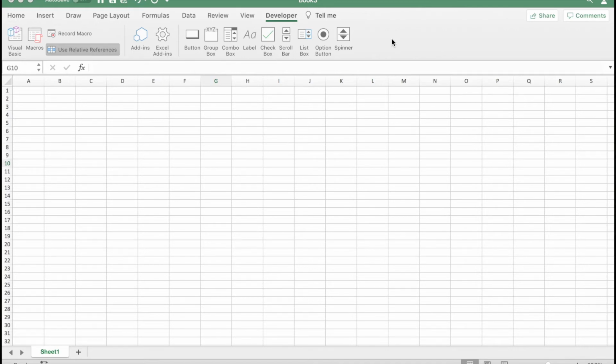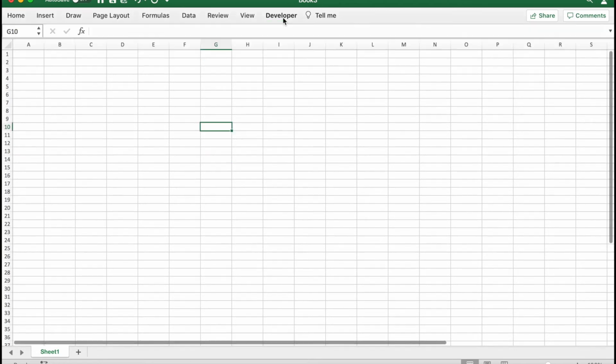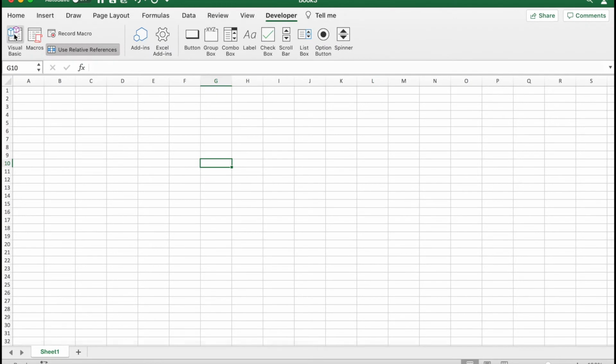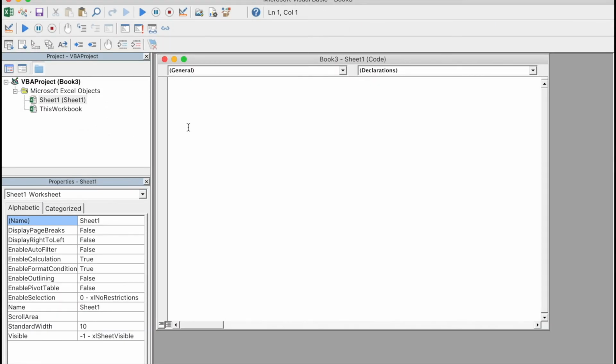We can automate different formatting tasks or other calculations or whatever else with the use of macros and custom code that we would be writing with VBA. So let's look at the Visual Basic window here real quick. To do that, again, make sure we are in the Developer tab. And then we'll click on the Visual Basic window here.